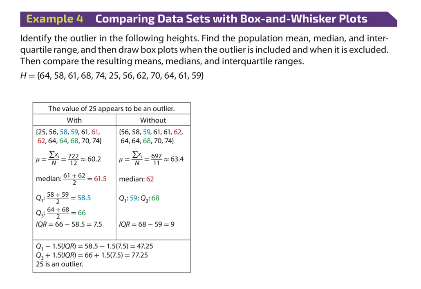They're trying to figure out, is this an outlier? So they look at the median, 61.5 with it, and here, 62 without it. Then they look at their quarters and average the quarters with and without, and we have the numbers they came up with, 7.5 and 9. Then they subtract and ask, did it affect it enough? If it affects it at a 1.5 rate, it's considered an outlier. I'm not worried about you calculating how to tell if it's an outlier at this point. I want you to understand what it does to your information when you have one, okay?